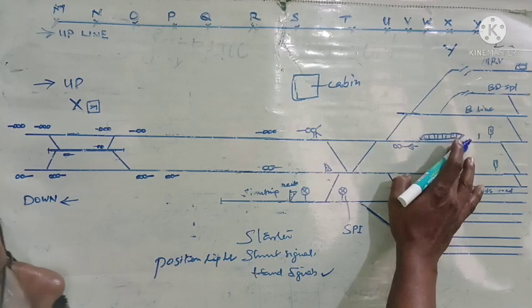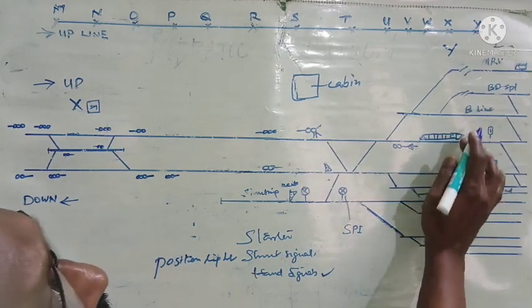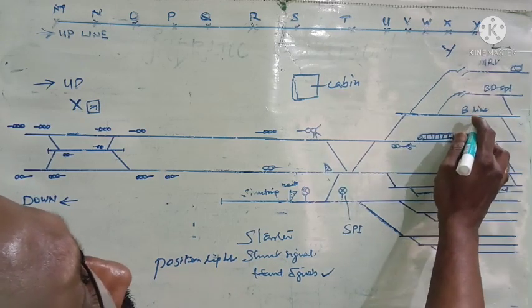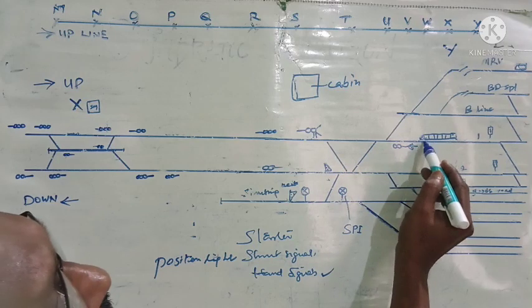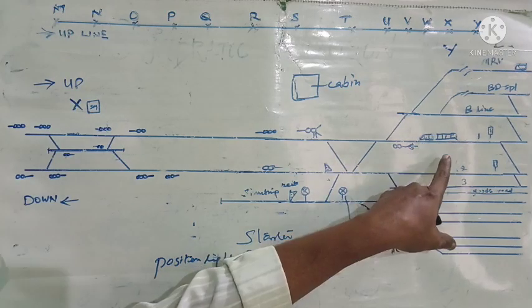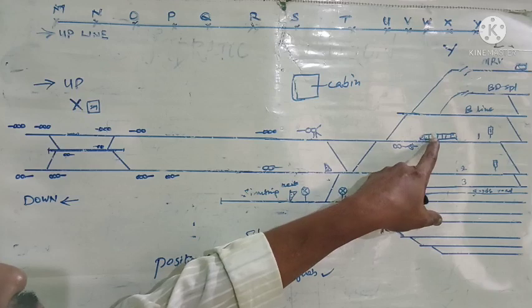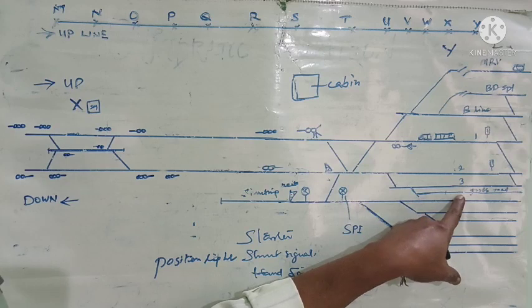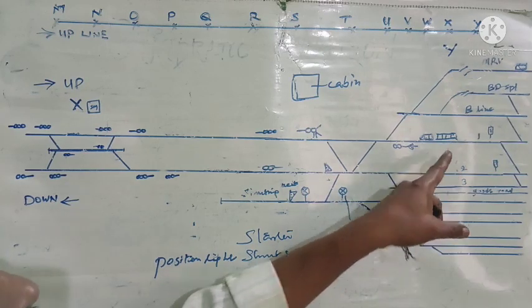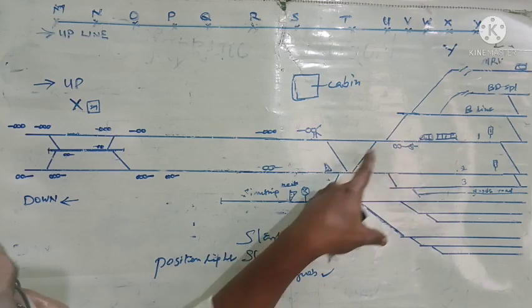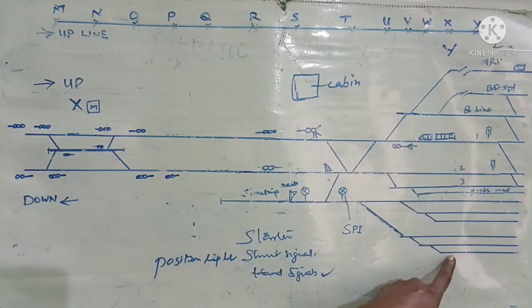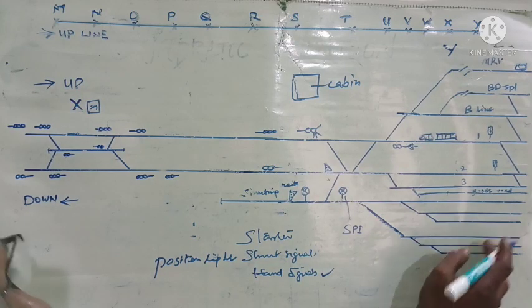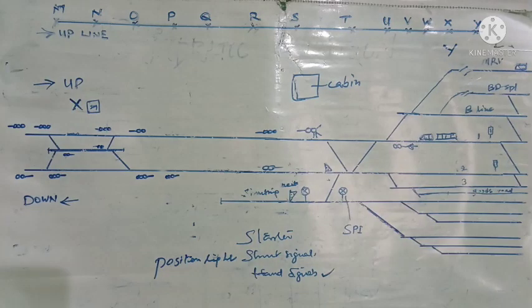Now our train was received on this road 1. The engine was detached and taken either on road 2 or on the bay line. A shunting engine has come and attached to this end. Here the shunting program is to take these two coaches to this goods road and keep them here, and they will be attached to the train which will be leaving in the evening. The rest of this rake will be taken to the yard here for checking by the mechanical and electrical staff, and it will be given placement somewhere here in the yard. So this is the program of shunting.